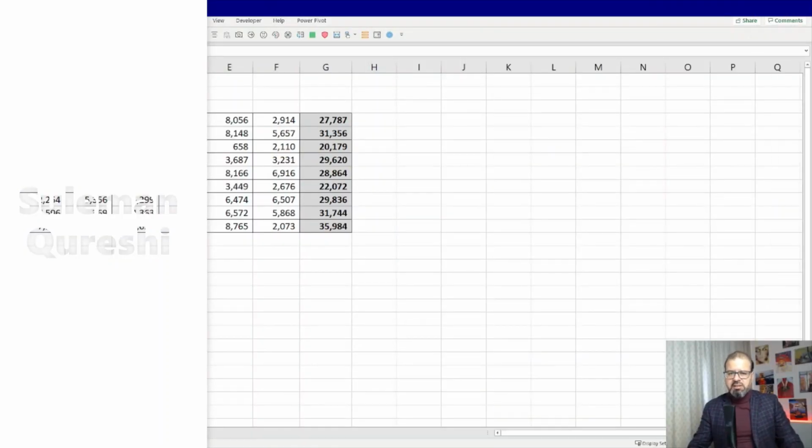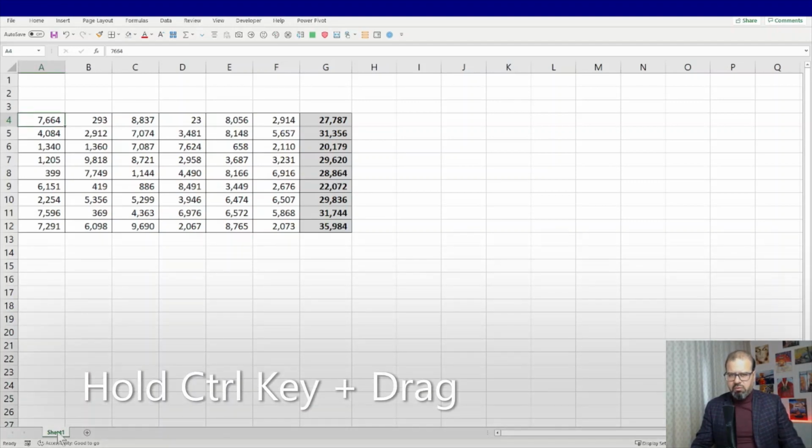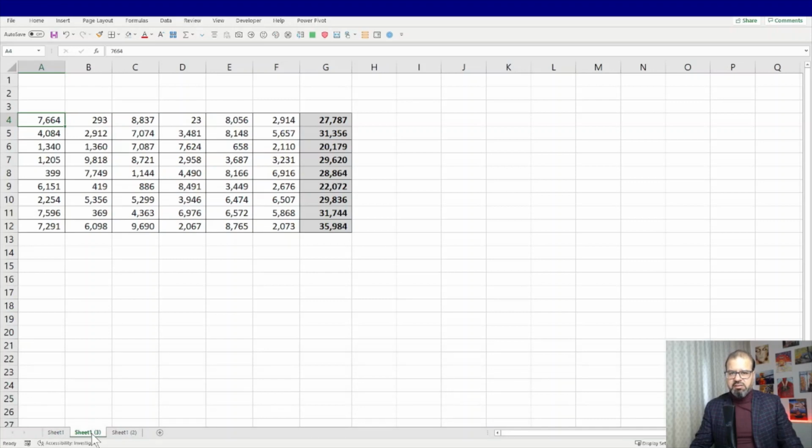In the spreadsheet, you can see one sheet that I have, and in case I want to copy paste it quickly, how can I do that? Simple as that. You hold the control key for a moment and drag it. Click on it and drag it, and you can see there's a plus sign, which means we have a copy now. Very easy, very quick. So again, you have to hold and press the control key and then simply drag it, and you will get another copy of that spreadsheet. Easy, isn't it? Let's move on to the next one.